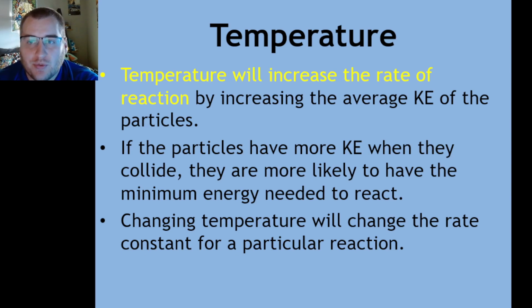Like we said, temperature will increase the rate of reaction by increasing the average kinetic energy of the particles. If the particles have more kinetic energy when they collide, they're more likely to have the minimum energy needed to react. A higher percentage will actually react, increasing the rate of the reaction. Changing temperature will change the rate constant for a particular reaction. The rate constant is going to be much higher at a higher temperature.